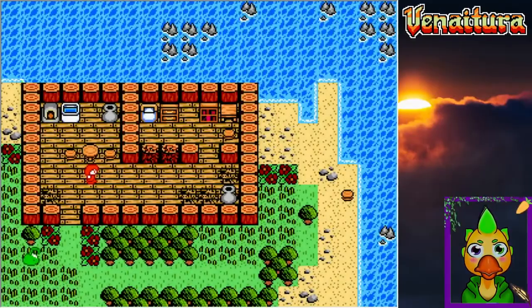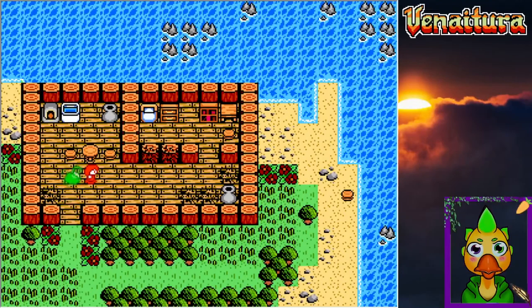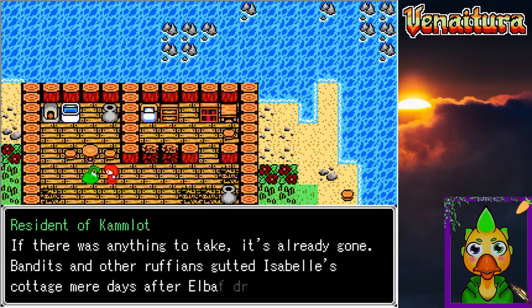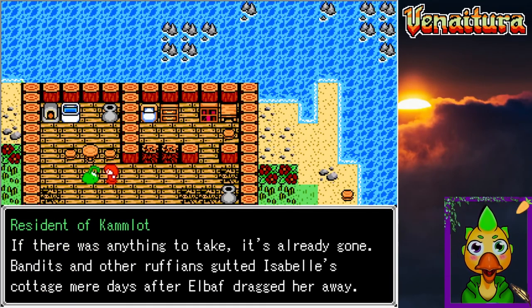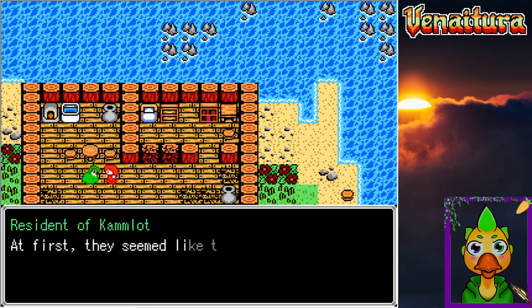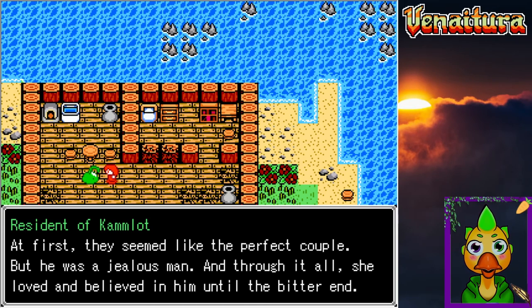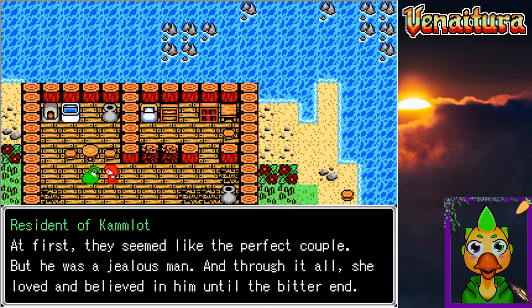What's over here? Who are you? If there was anything to take, it's already gone. Bandits and other ruffians gutted Isabel's cottage mere days after Elbeth dragged her away. At first, they seemed like the perfect couple, but he was a jealous man, and through it all, she loved and believed in him until the bitter end.